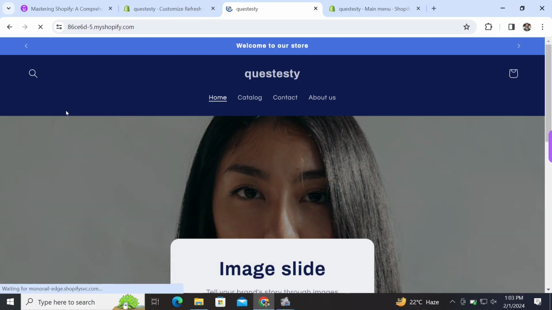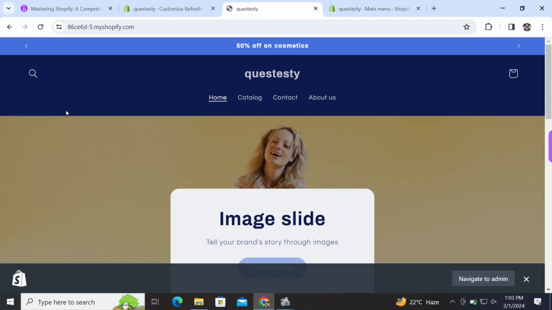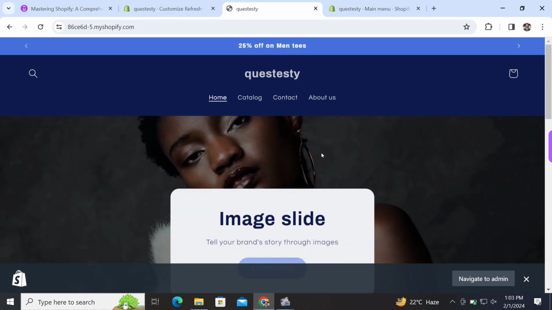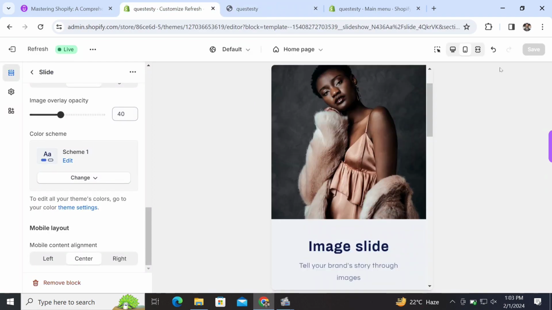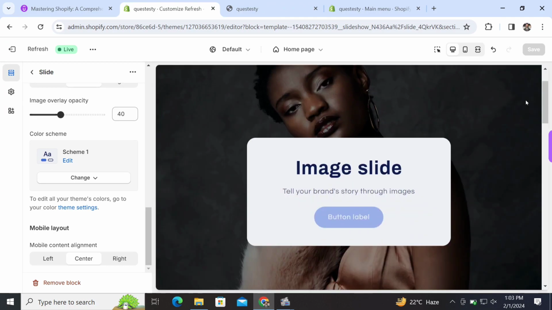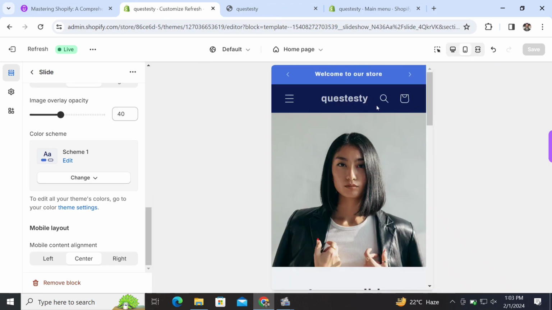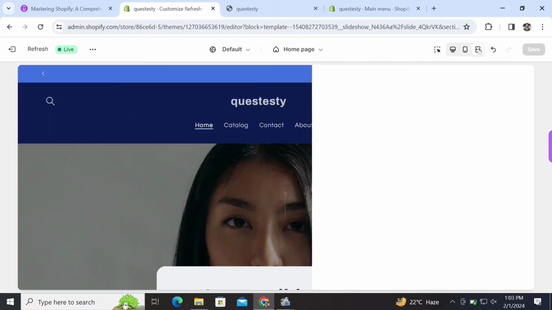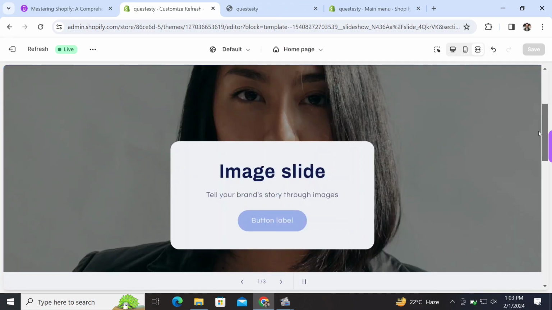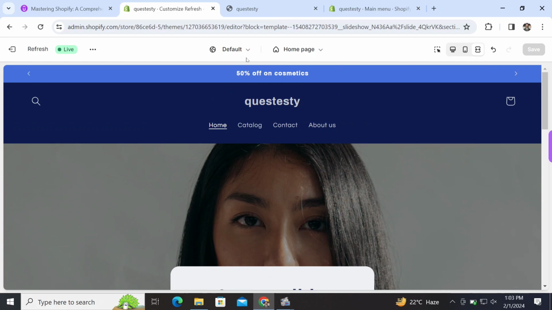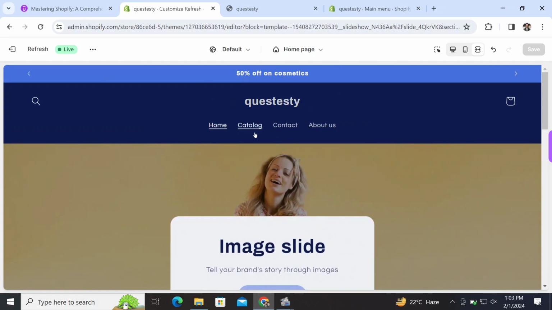As you can see, we have just reloaded it, and these 3 image slides are now accurate, and even responsive. So we're gonna check whether this is responsive by choosing the different screens over here, and after this is responsive, you are good to go.